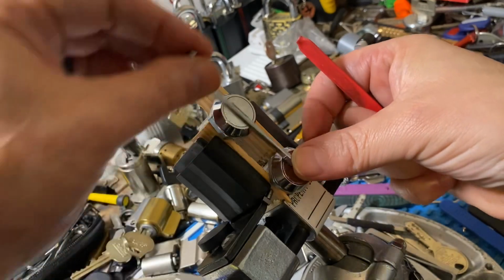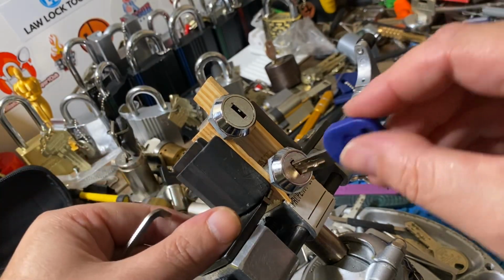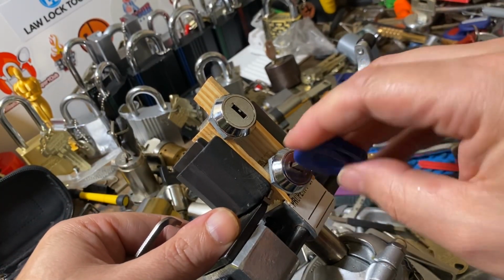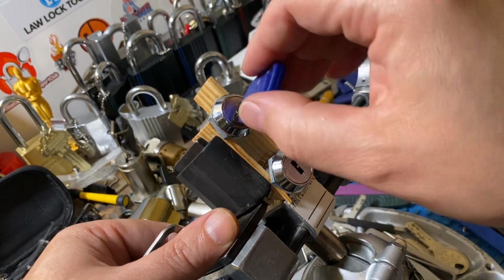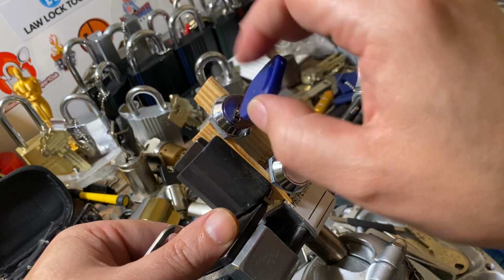See if this one still works now. Yeah, this one still works. So I guess 2 out of 5 ain't bad.